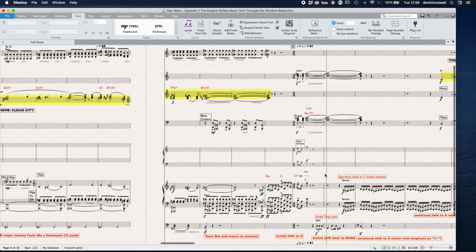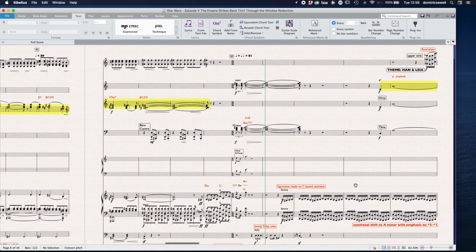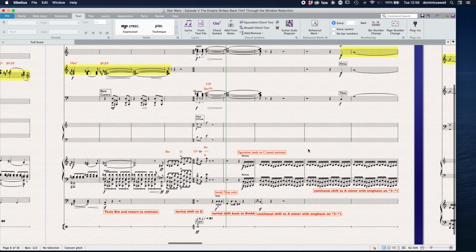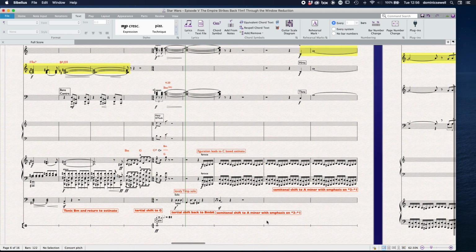And a lovely transition at this point. So unison strings, but in semiquavers. And then shift to G major. So we get that sense of B minor with a G. So B minor with a flat 6 or B minor over G, whichever way you want to think of it. And then this important, lovely timp solo, which actually picks out all the notes of B minor flat 6 as well. Then we've got a little bit of figuration, which then leads to another ostinato, which is ambiguous because it doesn't sound like A minor, but it probably is. It's just that the emphasis is on the third note of the scale and the first note.